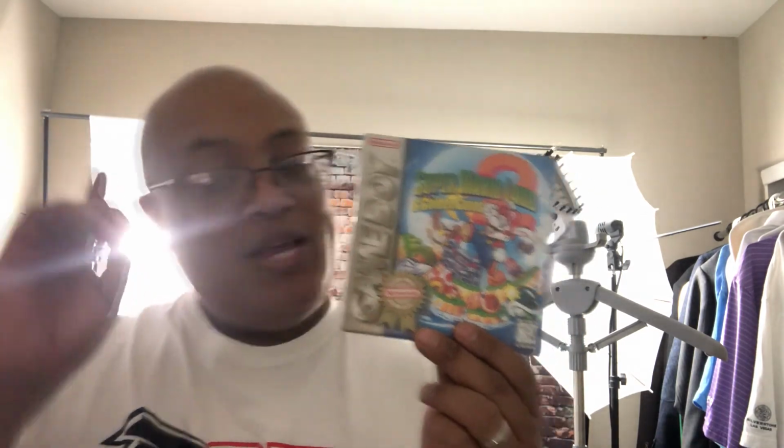Now, here is the score of the yard sale haul. This is a sealed Super Mario Land 6 Golden Coins for Game Boy. It is sealed. When I was doing research on this, I saw that it goes for like $500, sealed, just like this is sealed. But on further review, I noticed that the one that sold for $500 doesn't have this seal. It says Player's Choice Nintendo Million Seller. So I don't think this is a $500 game, but there's a comp on eBay of this exact same game, sealed just like this, that sold for $112, $120, something like that.